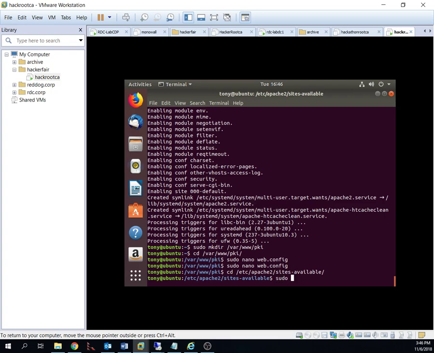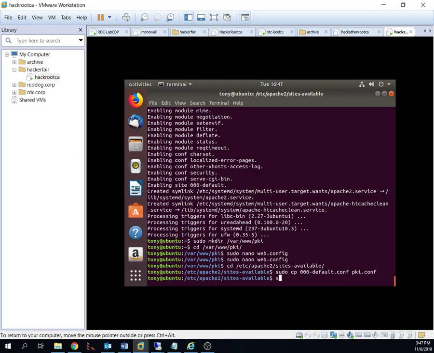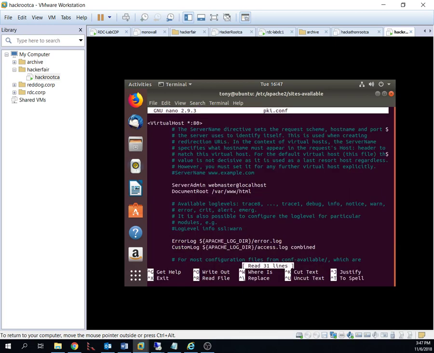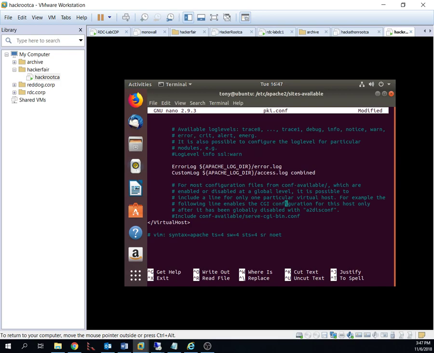Okay, copy the original for our site, and let's tweak it. We're going to remove the document root pointing to HTML, and the reason is we want folks to have to browse to the PKI folder, and that allows you to expand on the use of this CRL distribution point should you choose.